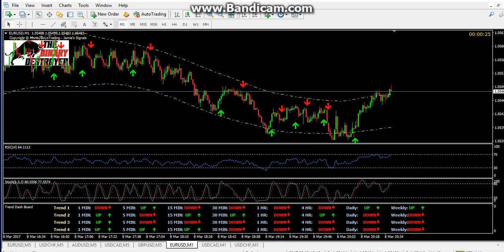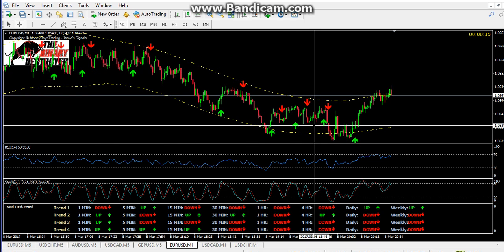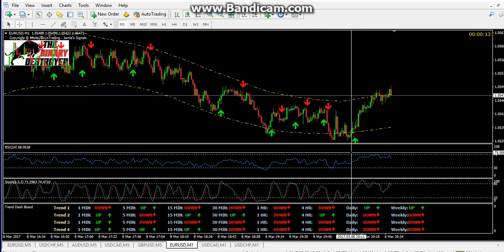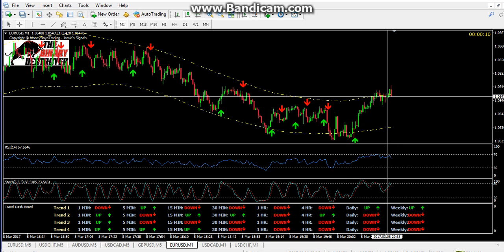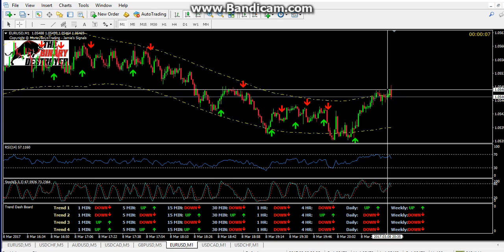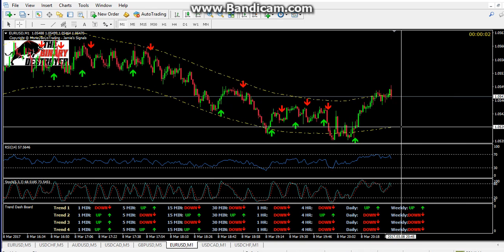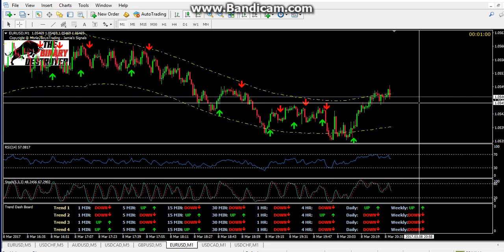And well, as we can see on the Euro US dollar, we're in a nice downtrend. We can all see this. And then we consolidated around here. And now what it looks like to me is we're in an uptrend, a nice bullish move. I'm waiting for a pullback and price to shoot up there.